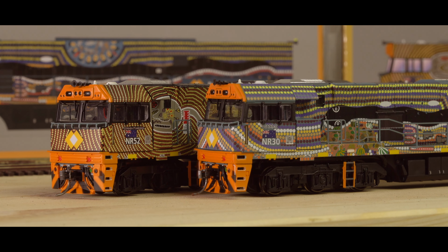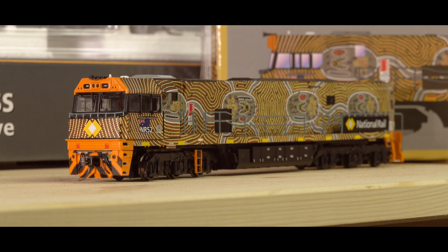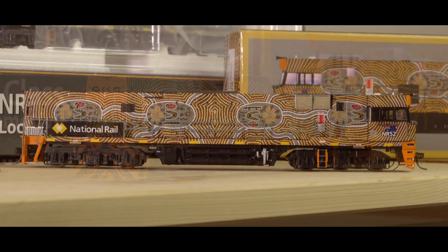The second was launched in Alice Springs by Mark Vale in December 1997. Karunga Mankupa. The design depicts the Star Dreaming Story, Seven Sisters. Decorated by Bessie, the dot painting shows the travels of the Seven Sisters and their pursuit by the Snake Man. These locomotives ran with this fantastic livery for about a decade, where they were eventually repainted into the now Pacific National scheme.